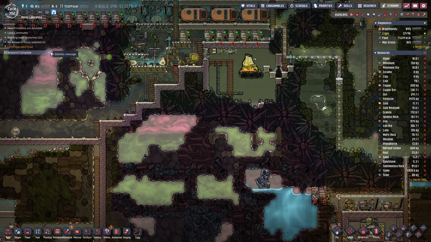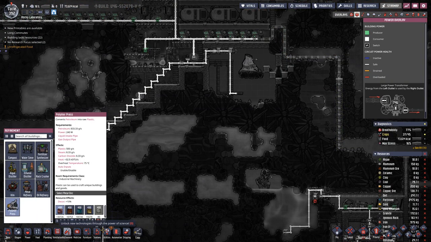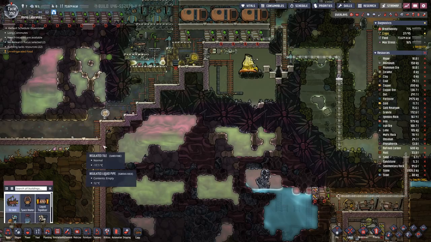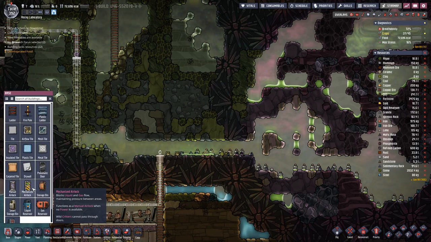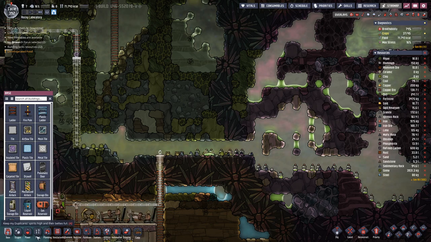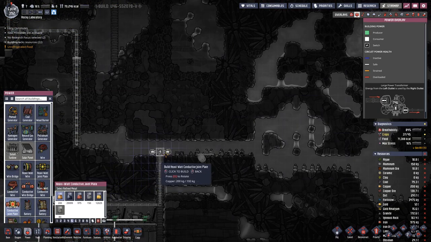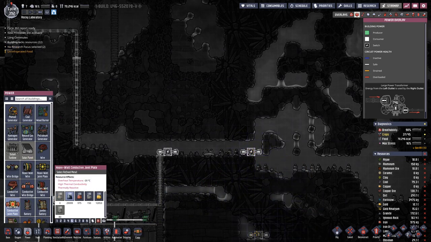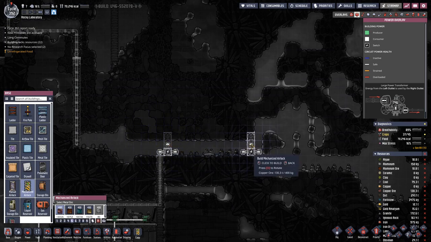Right. And now we have the oil well, which is in here, and that requires water and power. So what we will have here eventually is probably something like this. Then we can have a proper room.